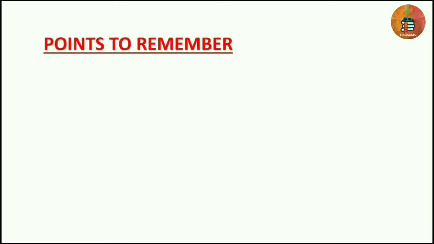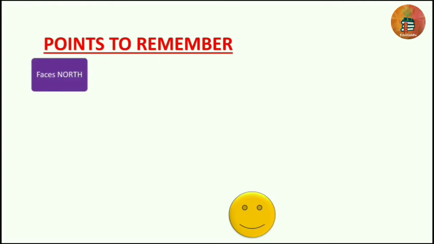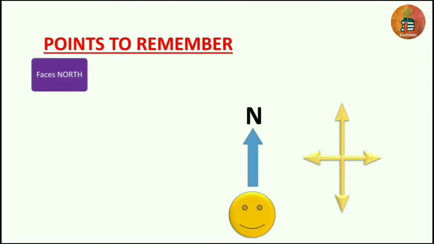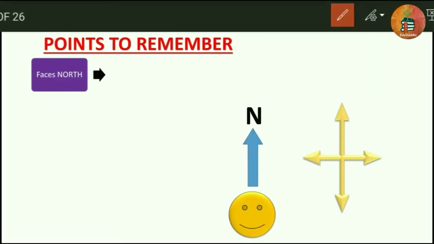Next, let us see points and formulas to be remembered while dealing with any of these kinds of problems on distance, height and directions. So there is one case. In this case, there is an object, and this object may be a person, animal or anything, and this object or person is facing towards north. I'll represent that one as N. And we know that we will represent directions in this way: this is north, this will be east, this is south and this is west.